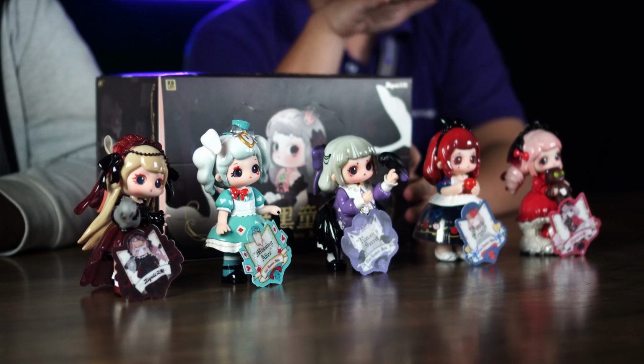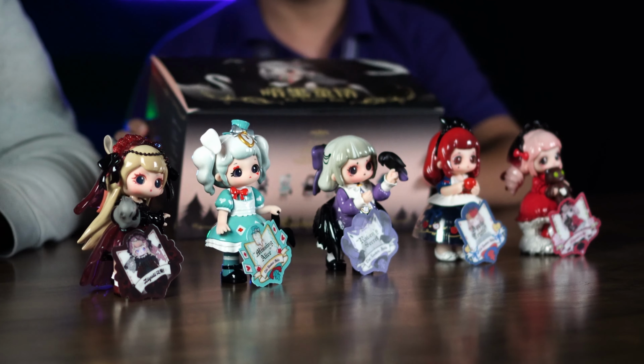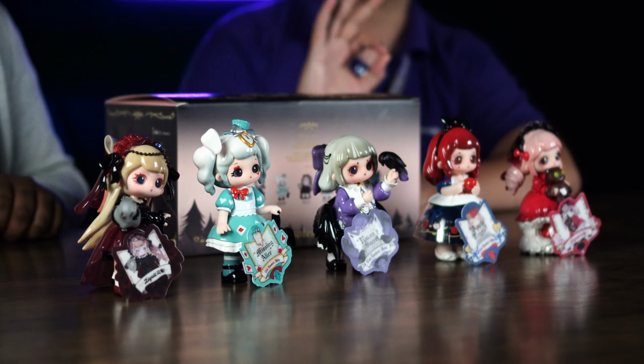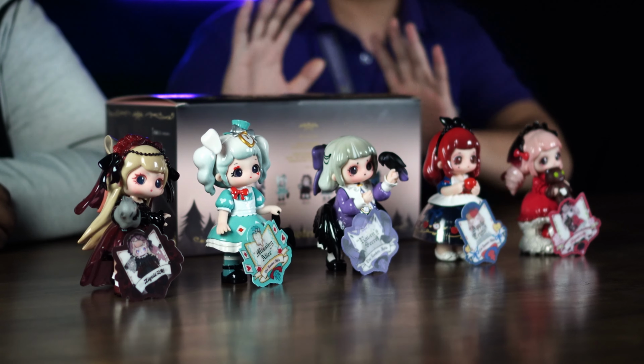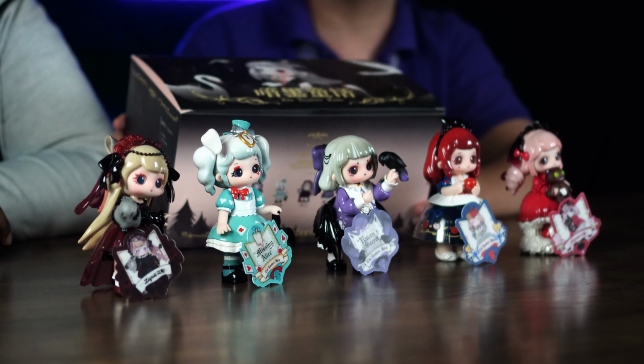So in today's What's New to Review, we are going to be reviewing this Blindbox, the Esoteric Fable. This series is made by the company Ziyuli. This company has been in the China market for a long time now, and they are quite popular there. From what we know, their product has sold 15 million units for the Blindbox series. So the sales are very good in China. We are very lucky because this company found us and asked if we wanted to do a review, and they sent us some samples for the review.